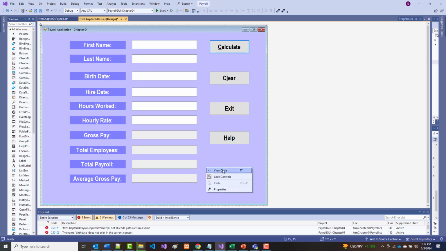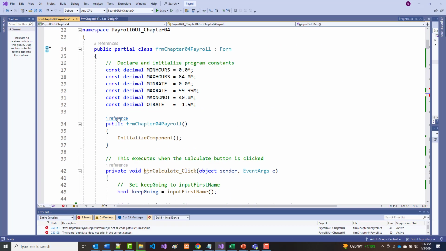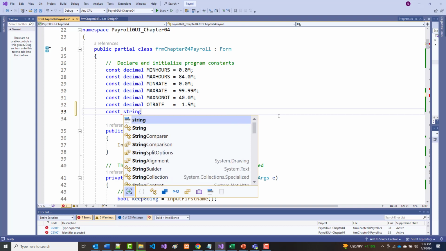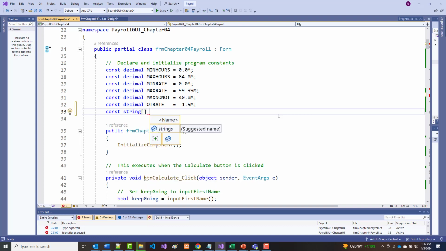All right, so let's go in here. They're going to be strings because what I read in there are going to be strings anyway. Technically, they're going to be string arrays. So const, I think I can make a string array. String, bracket, bracket, months equal, and this will be my string array.